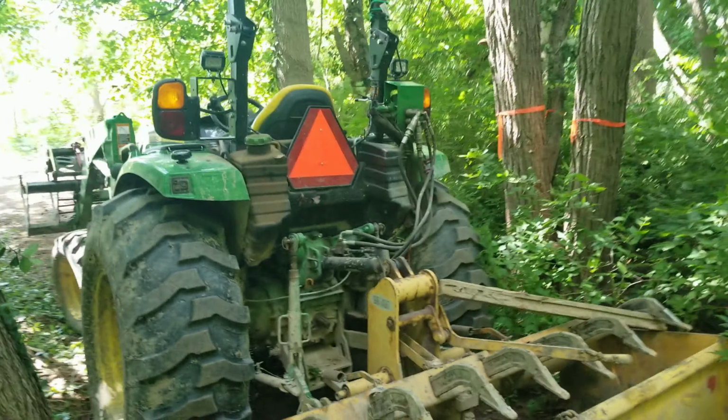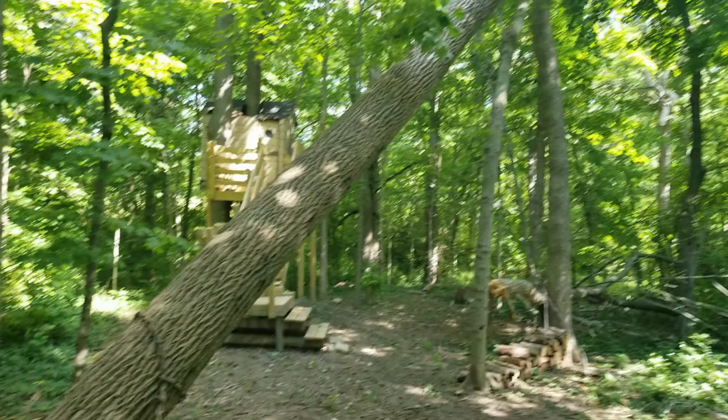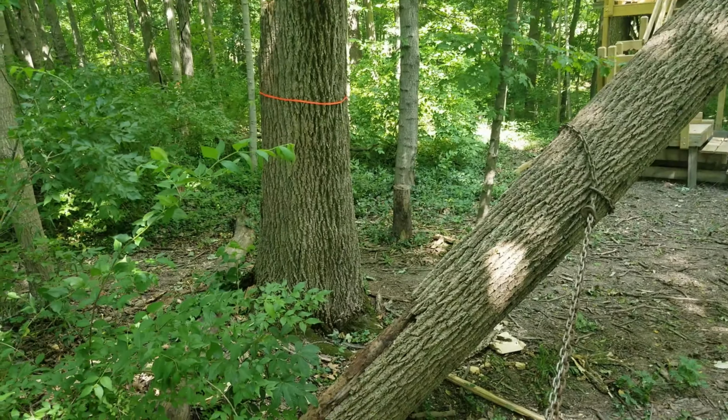So I'm not too worried about it hurting the 3-point, because I don't think it's gonna take much to get this down. I think it's kind of just hanging there. Get this end off the ground and I imagine it'll go.